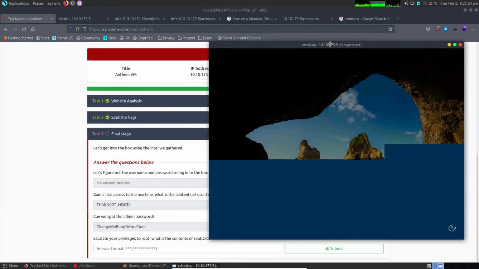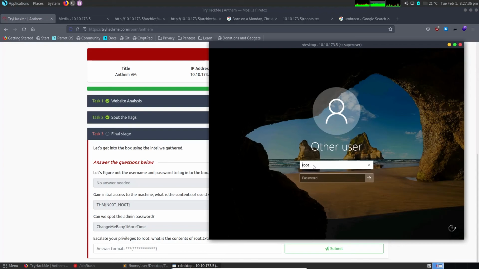Now let's just do the administrator login. And the password is change me baby one more time. Let's look at the password again for confirmation.